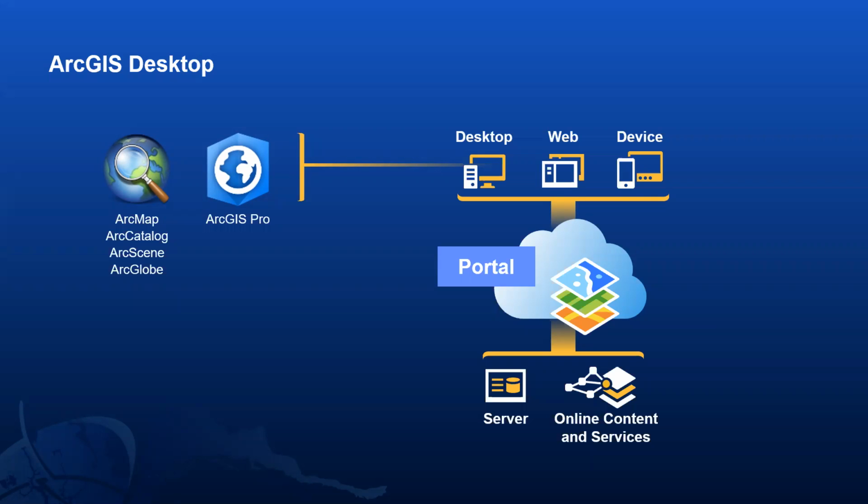When we talk about ArcGIS Desktop, we're talking about two different application families. One is ArcGIS Pro, which is our new flagship desktop product. The other one is this combination of ArcMap, ArcCatalog, ArcScene, and ArcGlobe, often referred to as desktop, but I've also heard it referred to basically as ArcMap. When they say ArcMap, they really mean ArcMap and Catalog, Scene, and Globe all put together as a group of applications.